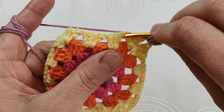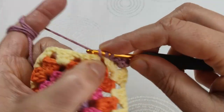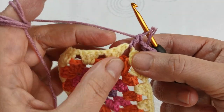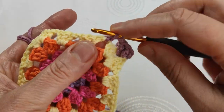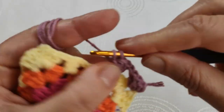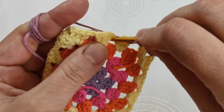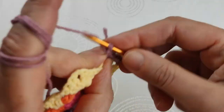Always we are making blocks by inserting our hook in the spaces of the previous row, dear friends. We are not crocheting on the blocks. Always crocheting in the spaces. I made a block in there. I am making 1 chain. I am going to the other space. I am making another block.